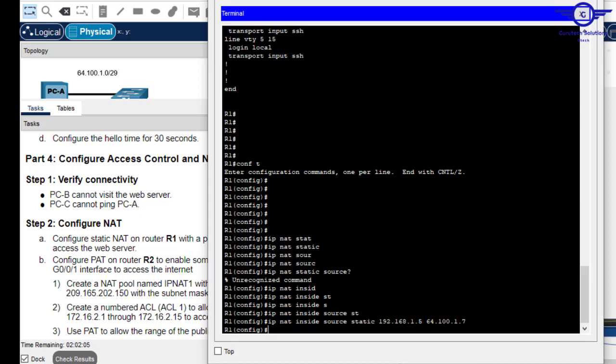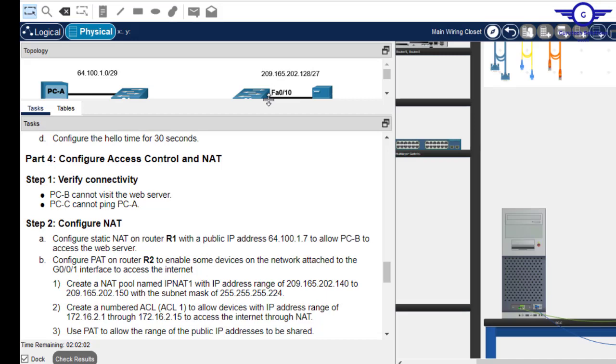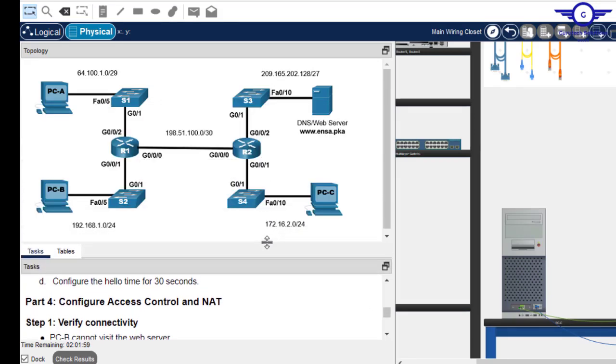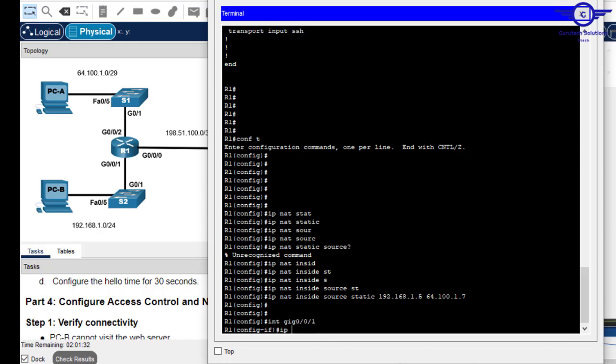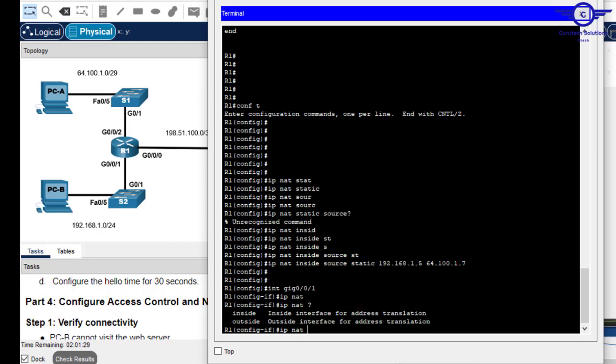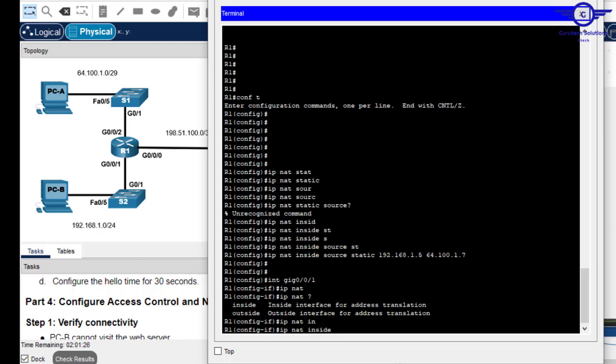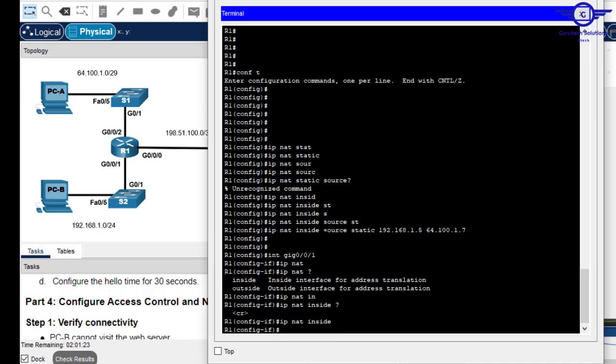Okay, all right. So guys, let's view this topology again. PCB is connected to switch 2, then switch 2 is connected to router 1 through gig 001. So interface gig 001, IP NAT inside.